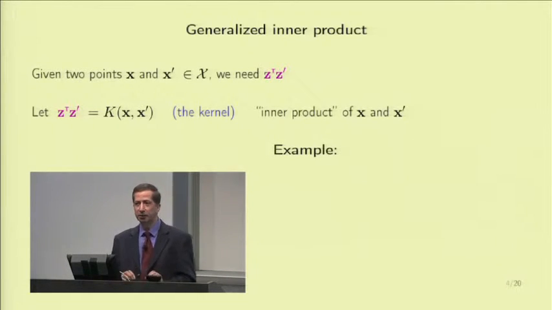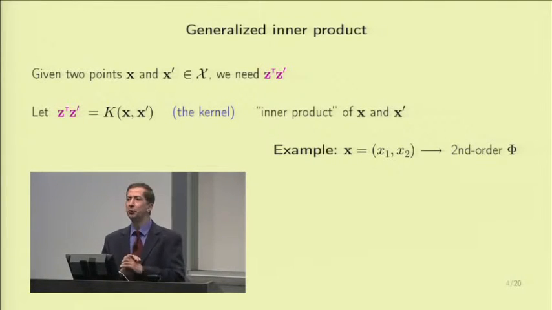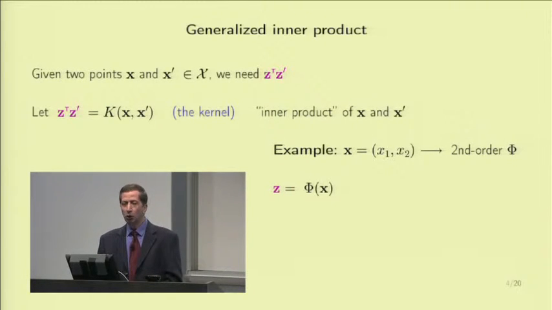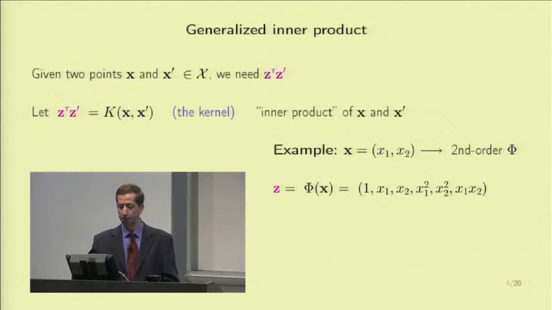Now let me give you an example, okay? It's a bit of a simplistic example, but just to illustrate the idea. Let's say that I have X being two-dimensional Euclidean space. So I have 2 coordinates, X1 and X2. And I'm using a nonlinear transformation, which happens to be second-order polynomial. We have seen that a number of times, okay? So what do we have? We have a transformation that takes the vector x, produces the vector z, and that would be the full second-order guy. So we have 6 coordinates corresponding to all terms of the second order involving x1 and x2, and this is the guy. We used that before, okay?